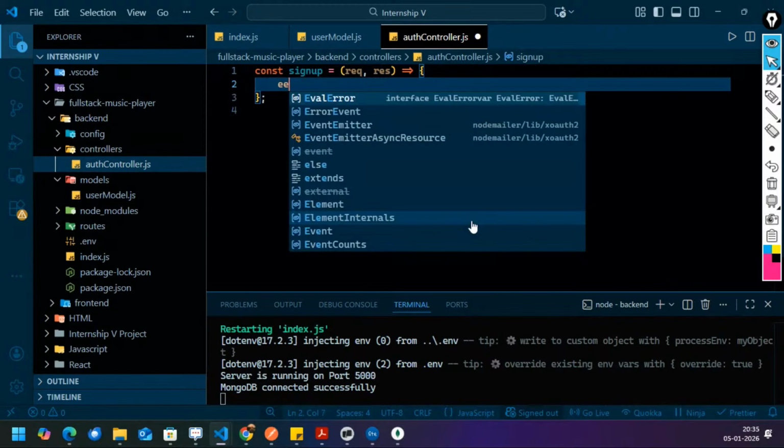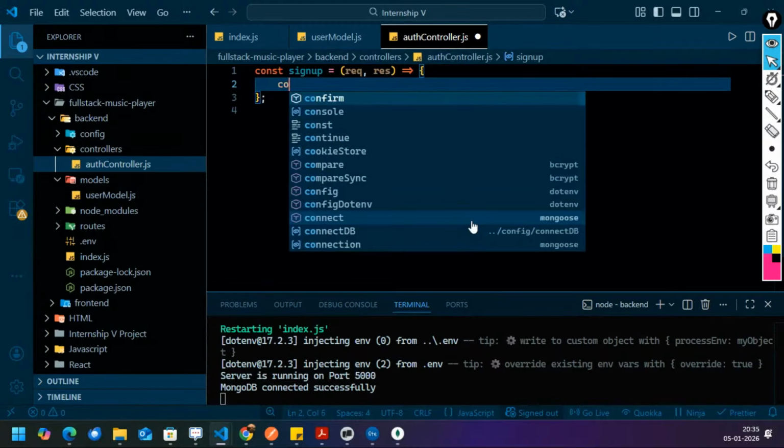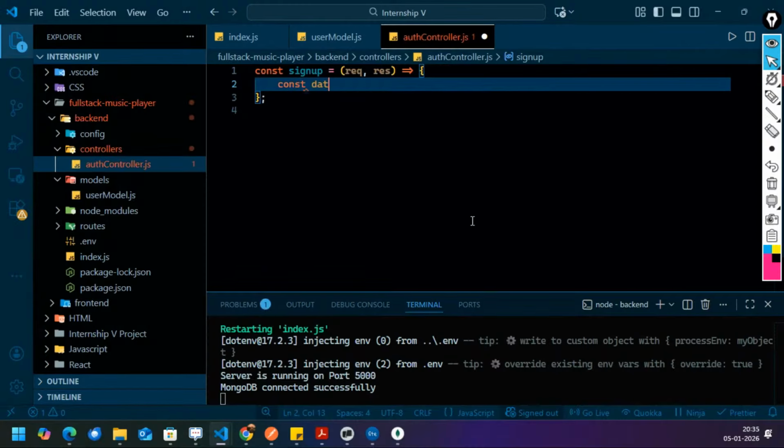Whatever you are sending from the front end comes as a request, so you can receive it over here: const data is equal to request.body.